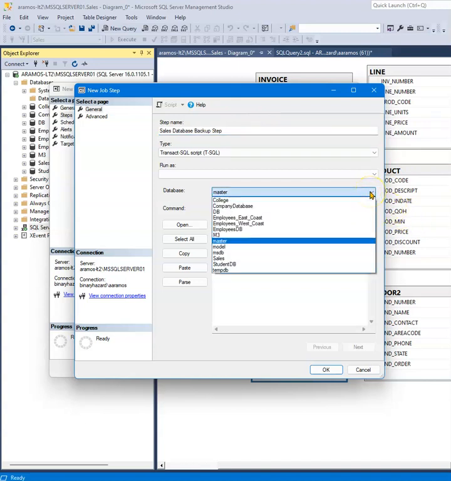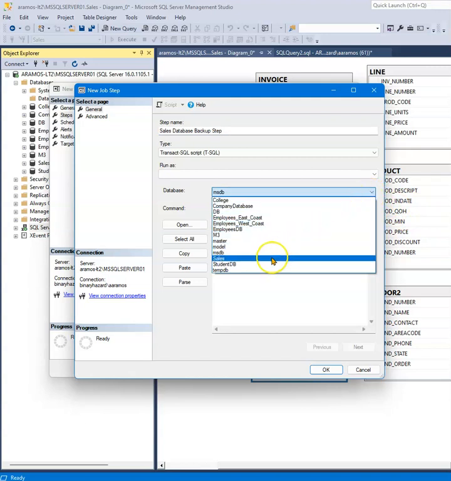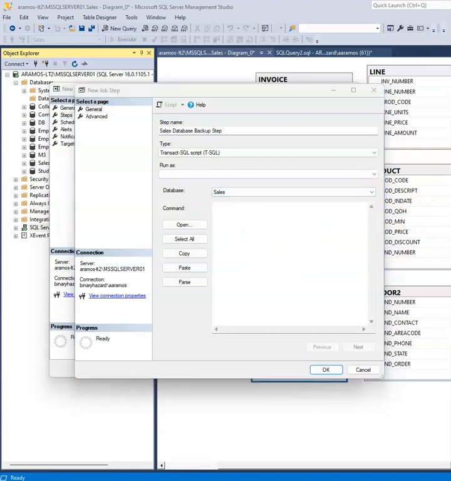We want this to run actually on our sales DB. I don't know why I selected the wrong one. And then from here, just hit OK. Run as. I don't remember if I have to put one in particular.